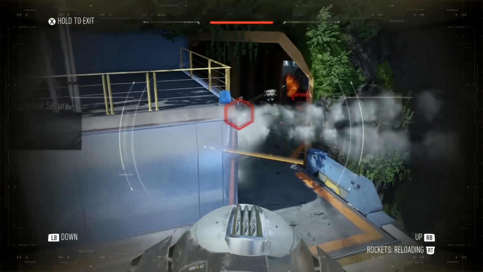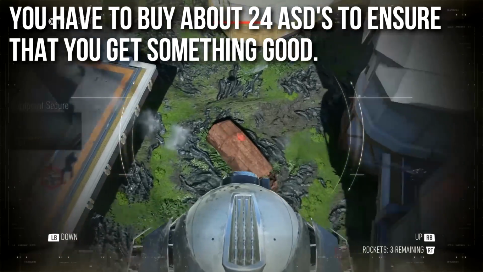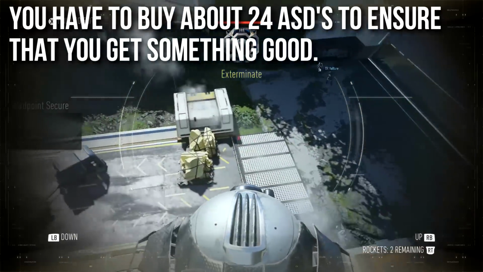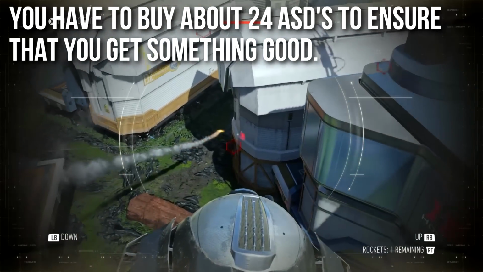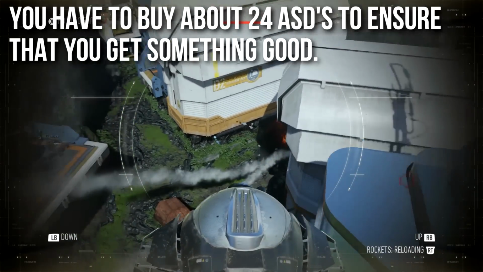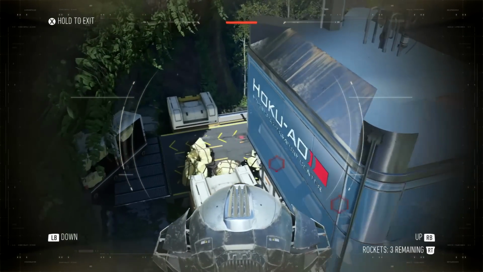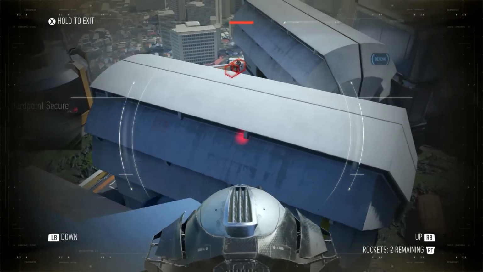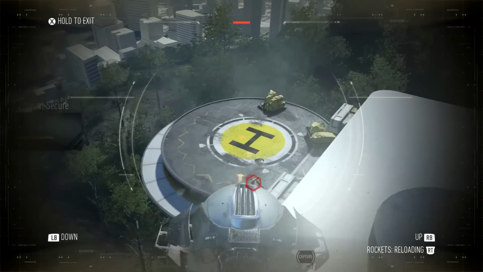However, probabilistically there are numbers we can pick, and you have to buy about 24 advanced supply drops to ensure that you get something good, which is going to run you about $40 or so, depending on which packs you buy. 24 of them will almost ensure that you're going to get some kind of elite weapon. By something good, we're talking elite weapons here. We're not talking about the cool cowboy hat or whatever, because I know all of you really want the guns. You're all about the guns and not the decorative stuff. 24 should guarantee you 1 or 2 elite guns. If you want to go higher than that, of course, you get more.